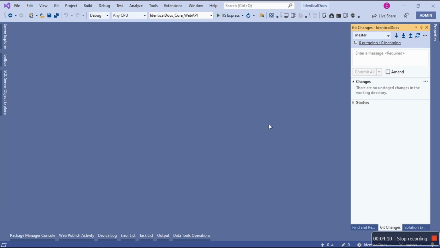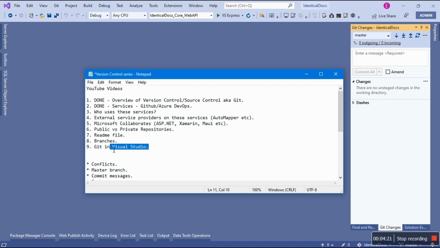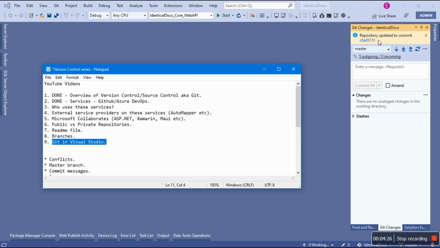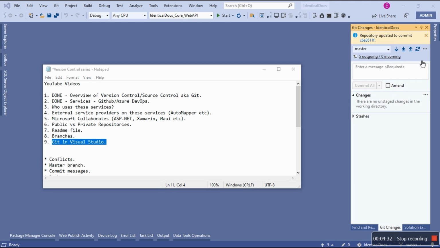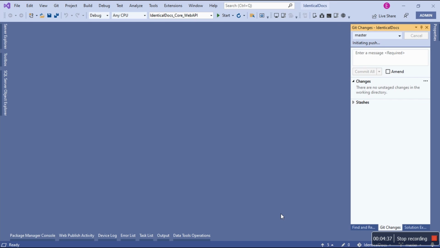Let's check our friends. Okay, how far along is this thing? Visual Studio, wake up. Also, we're going to be covering Git in Visual Studio. Here it is. It's going to be video number 9 in this playlist. What is the alternative to using this GUI, graphical user interface in Visual Studio, as opposed to people that use terminals? I hate terminals. I hate having to remember and memorize these commands. I hate them. So I like Git in Visual Studio. Big up to Microsoft when it comes to this one.